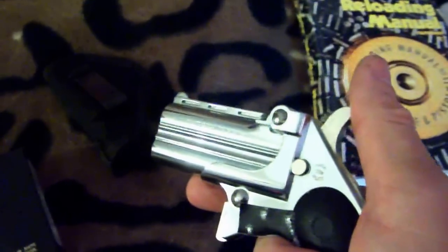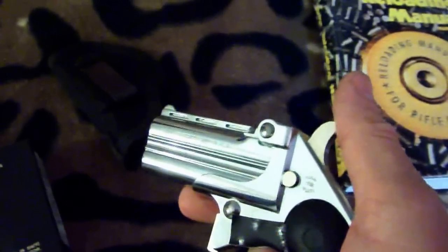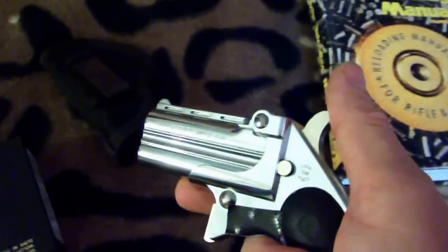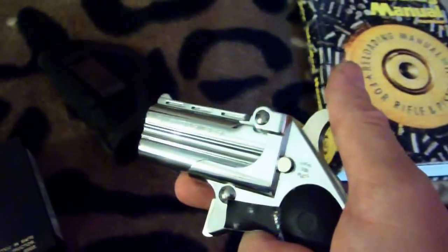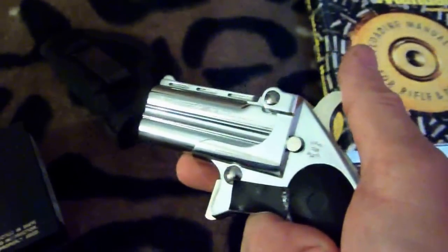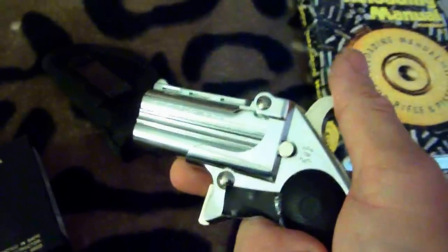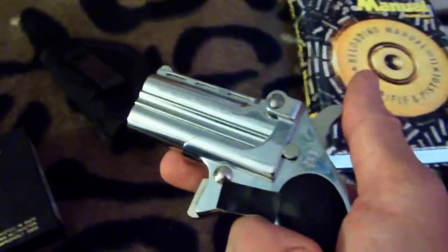I got it down where it wasn't that bad by using special reloads. I used a 110-grain bullet in .38 Special. Instead of using 4.1 grains of Winchester 231 — which you can work up a little higher — I used 3.4 grains. So basically it was a lower-powered .38 Special load. It's still a .38 Special and packs a big hole, pretty good punch. The weapon also got a little more reliable. The only way I'd recommend getting a .38 Derringer is if you reload, so you can take the power down a notch.